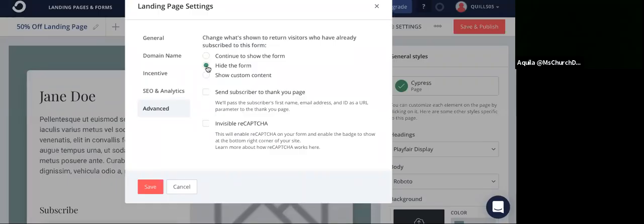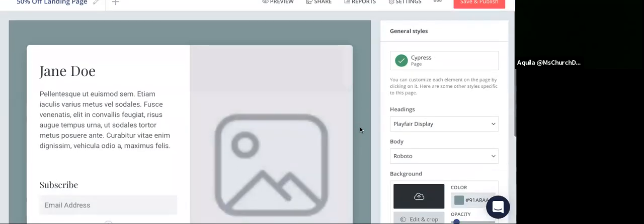So I want you to play around with the landing page settings so you can make them into what you want them to be. This takes a couple minutes. Don't skip over this. Create it, and if you have any questions, you can put them in the comments of this section. Next up, the fun part.